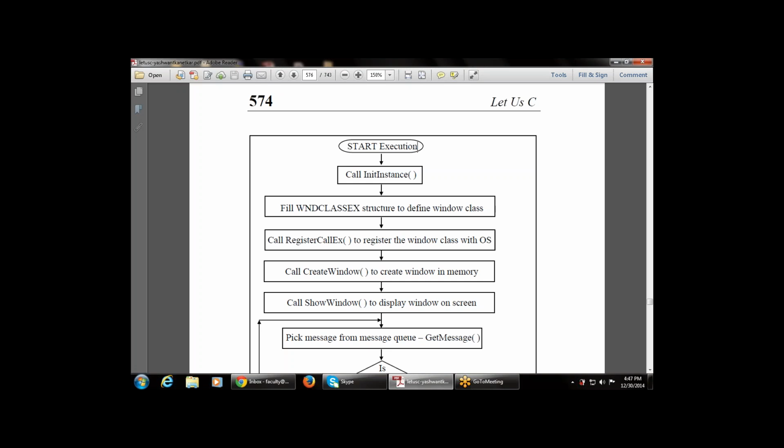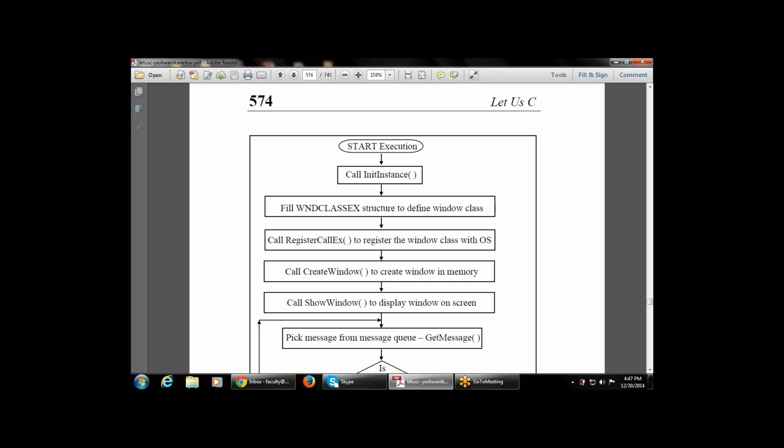Then for the next part, a rectangle is used, that is a call to InitInstance. So the next part is calling InitInstance, that is the initialization of the instance. Then it fills the WNDCLASSEX structure to define the window class.